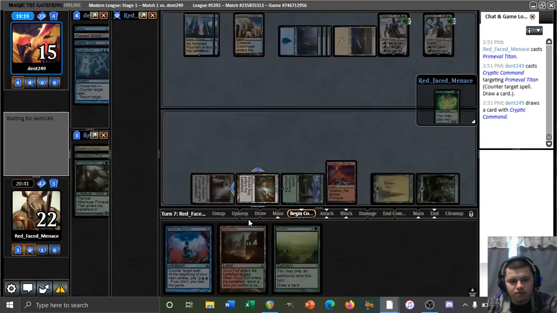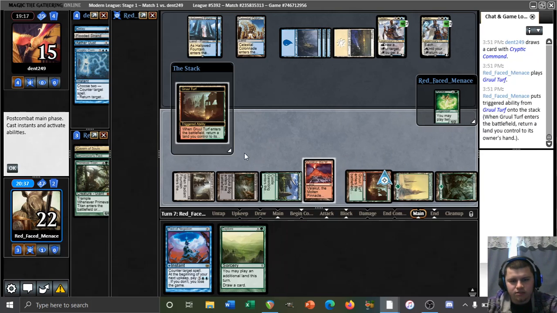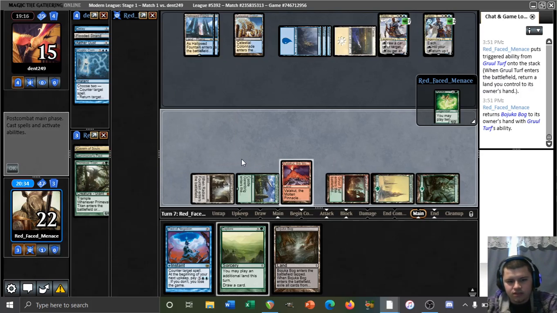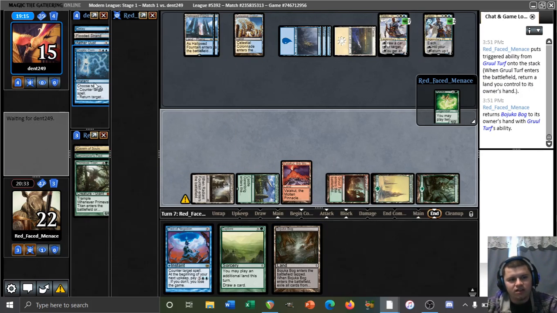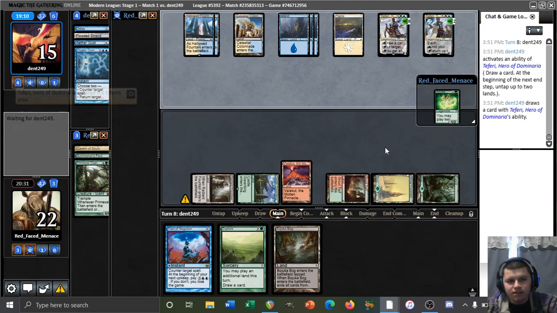I guess we... Why is Gruul Turf lighting up? Oh, we didn't play a land this turn. Yeah. Let's play the Gruul Turf. Pick up the Bog. Gets us a little bit of mana ahead and lets us get away our opponent's Cryptic Command. We don't like you here. Not that there's anything we can do about it.